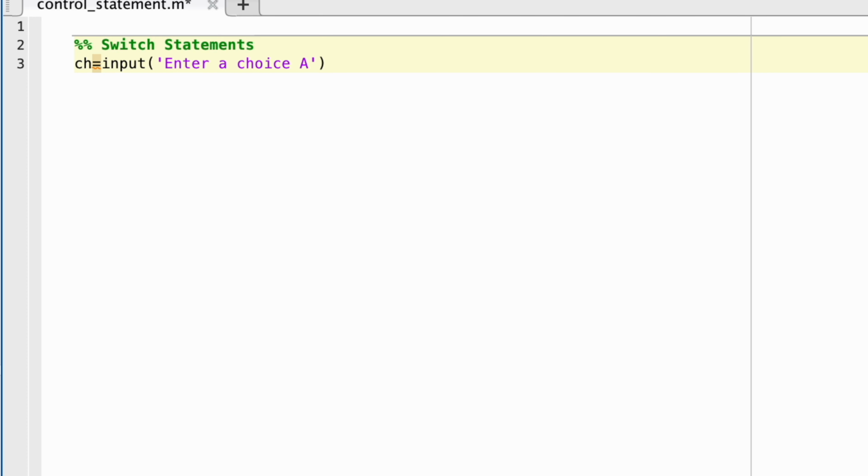For A, the first choice, we will suppose be doing an addition operation, and for B we will be doing some subtraction operation, and for C maybe we want to do some multiplication operation.